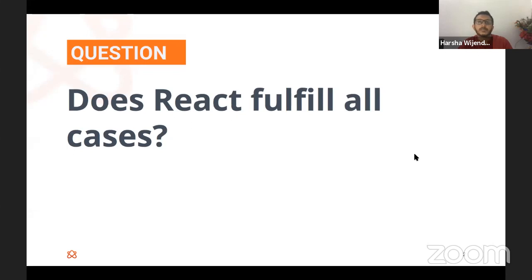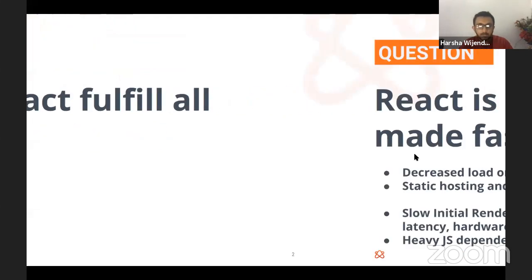It's because of its performance. It is very efficient when you have data that changes very frequently over time, and so if you have an application like that, a lot of people started using React. But does React really fulfill all your requirements? Let's have a look into that.